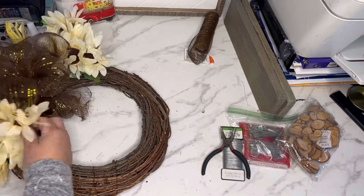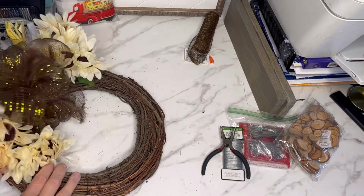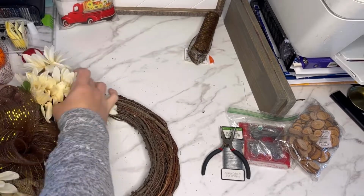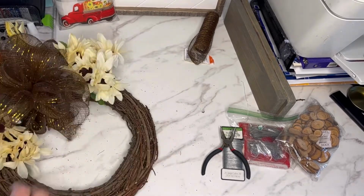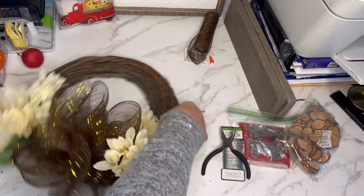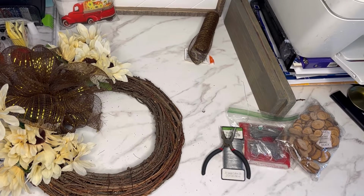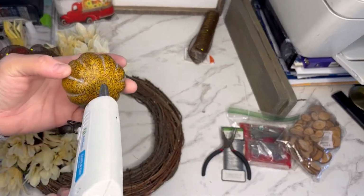All right, so the third part of this is to grab another little bouquet, a bunch of flowers, and do the same thing that you did to the top to the bottom. So pretty much the mesh ribbon is going to be kind of like in between. It looks really cute already.